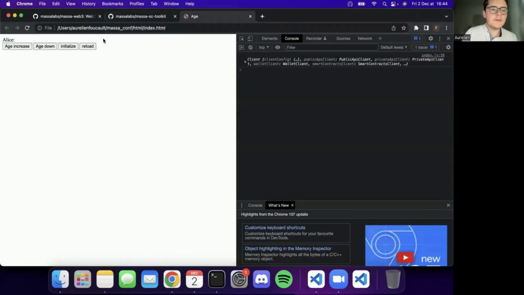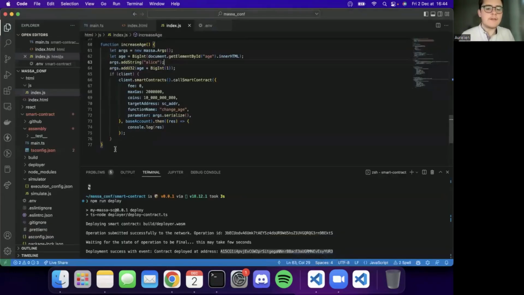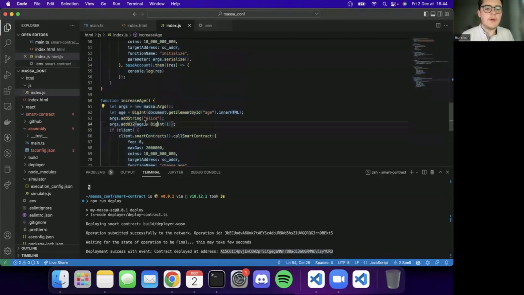So we can make a new one. So if we reload here, we fetch the data from the blockchain, we increase the age, we wait a few seconds, and we can reload, and we will have the age increased. Let's pray. Yeah, let's go. And so after we can, for example, write a function that will downgrade the age. We will not write it here because it's the same as this one, but instead of +1, it's -1.